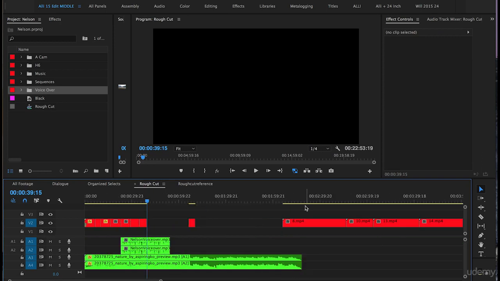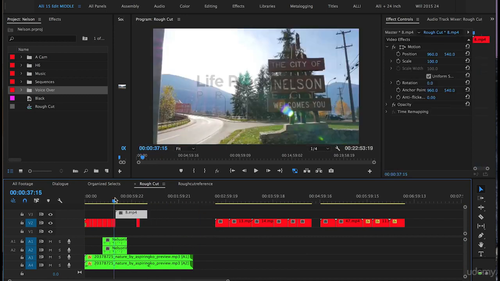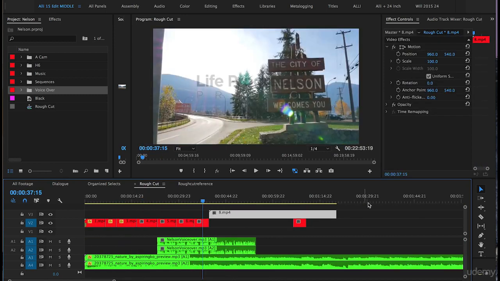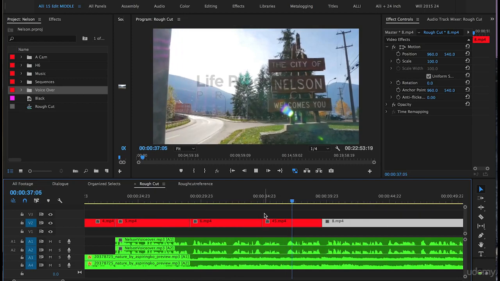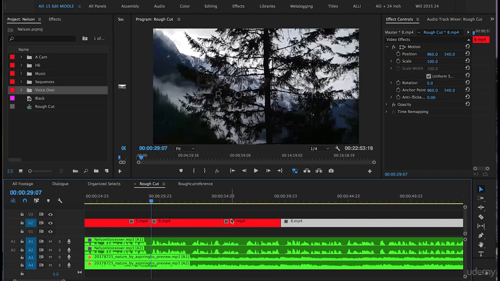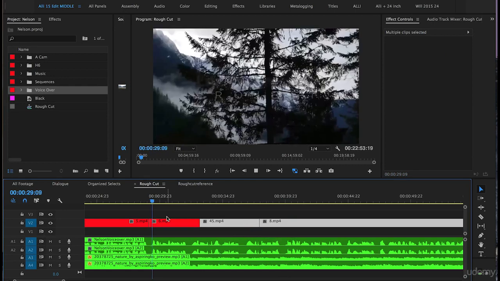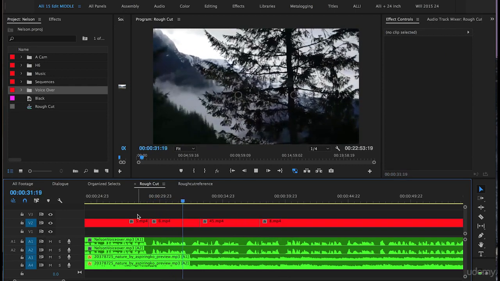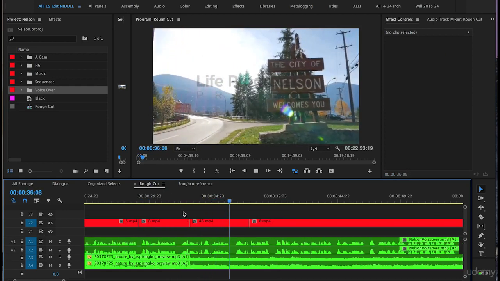So we will go to the views of Nelson. Okay, I think we'll take clip 8, so we'll move clip 8 to the left, zoom in. Let's move this clip to the right, bring down clip 8. Known as the prettiest town in Canada, framed by... I'm going to grab clips 45 and 8, highlight them both, and move them to the left a little bit. Halfway between Calgary and Vancouver, you will find the picturesque city of Nelson.